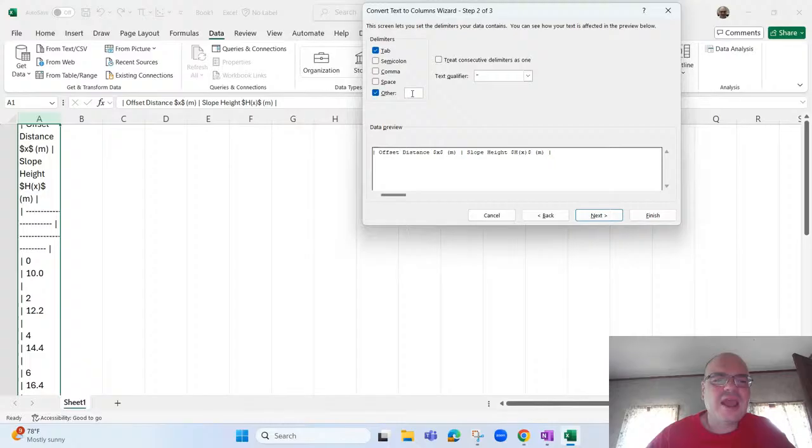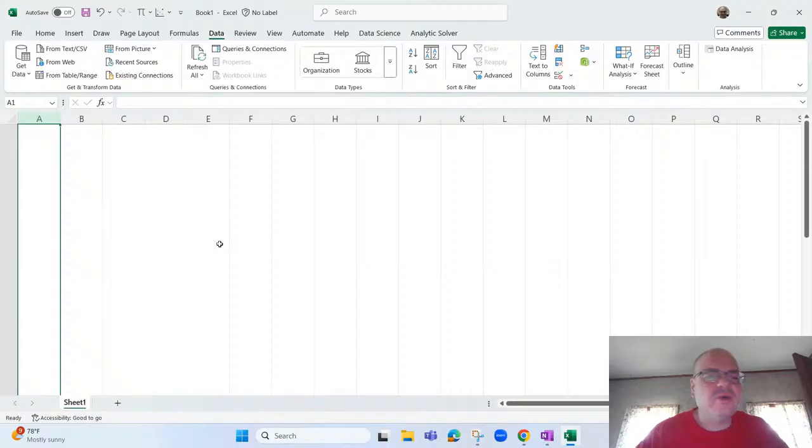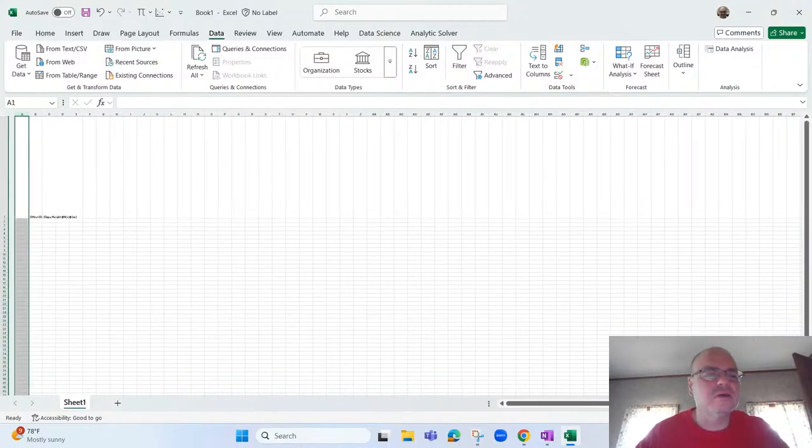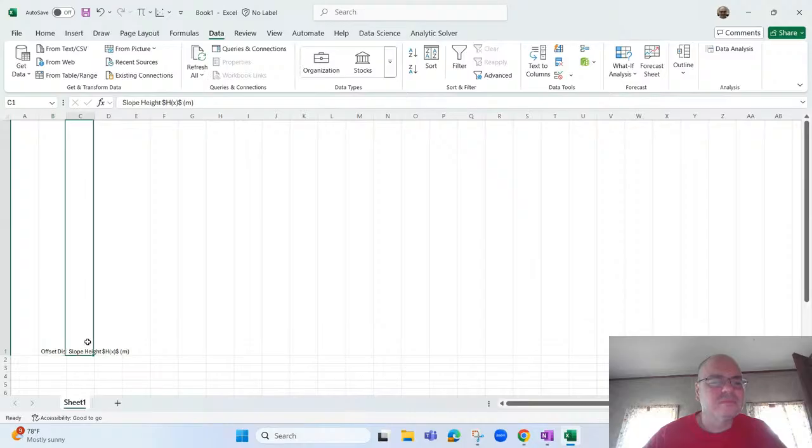And let's say fields are assigned in columns with space between each field, or delimited. Let's go to next and see what we can do. It looks like they have something like this with the lines right here. I'm getting somewhere with the lines at least. So you can see the lines that I have from my data as I copy it from ChatGPT. Let's go to next, and let's go to finish and see what this produces. Well, rather disappointing.